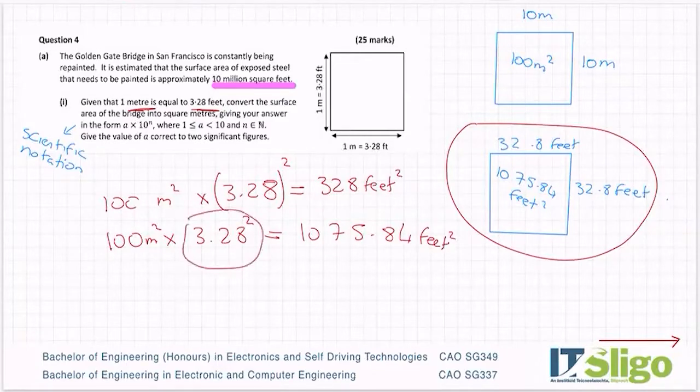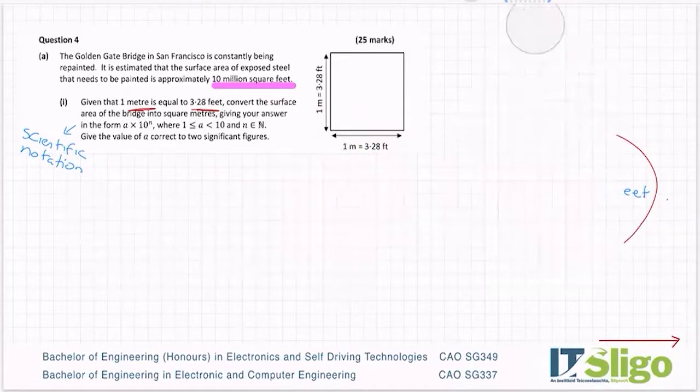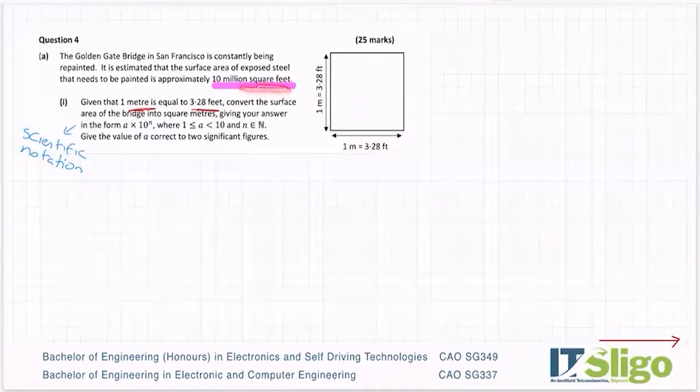And it can be difficult enough to remember to do that. So when I put that into my calculator, I do indeed get 1075.84 feet squared. So watch out for the old conversion on it. And that's why they're trying to show you here in the diagram that it's more than just a 3.28. It's a 3.28 squared because area is length by width.